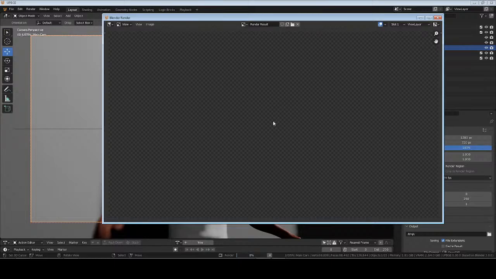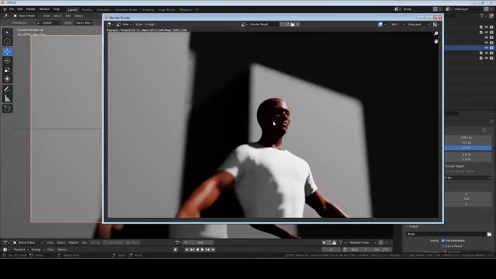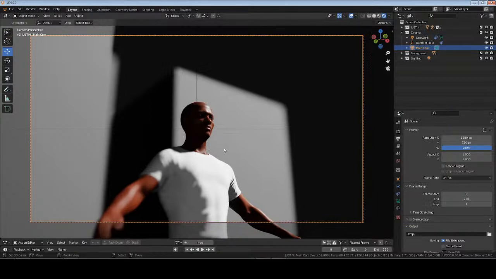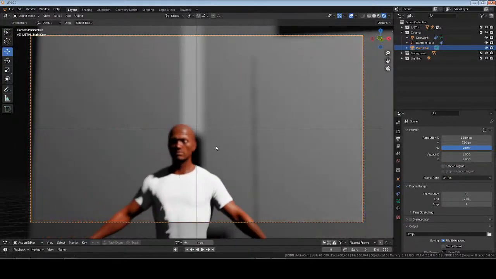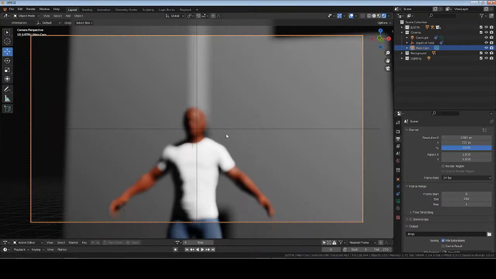My bad, I just kicked the mic. All right. So yeah, there it is right there. As we can see, the area that we want focused is focused, but the other areas are out of focus. Okay, so let's move this around, slide back a little bit more.